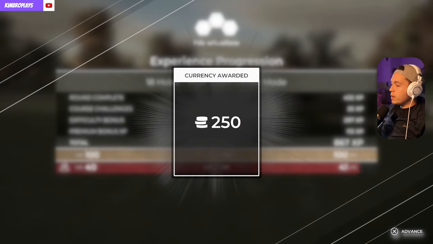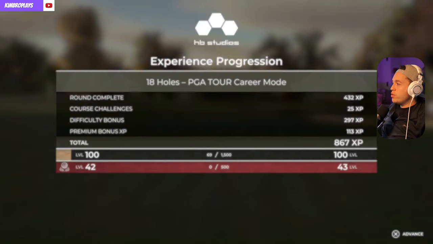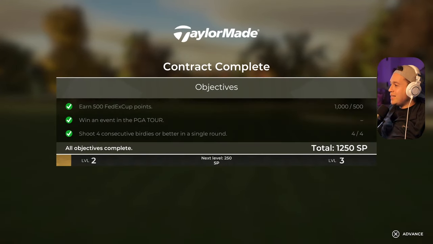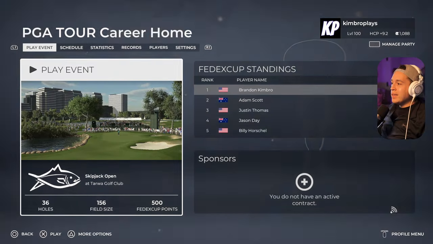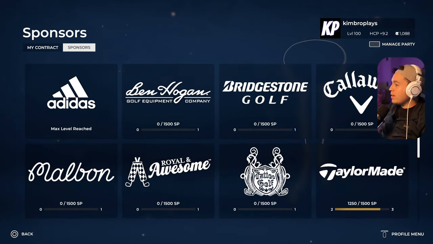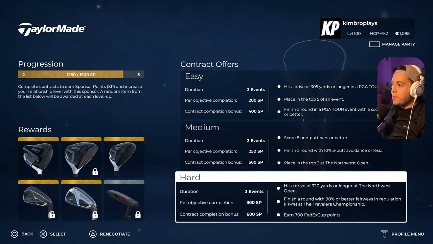All right, another level up. I don't even know what level we are. We're 100 plus. More shoes. More clubs. Yes, yes, yes. And I didn't check. I'll look. I was trying to hurry up the bar moving. Okay, let's see. What do we get from the TaylorMade? TaylorMade got us nothing.